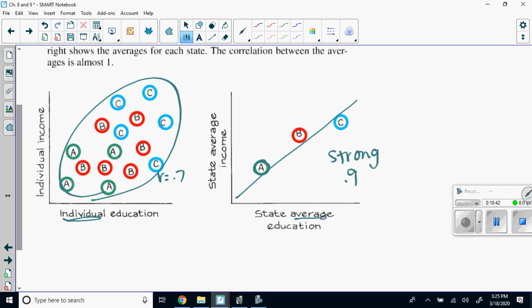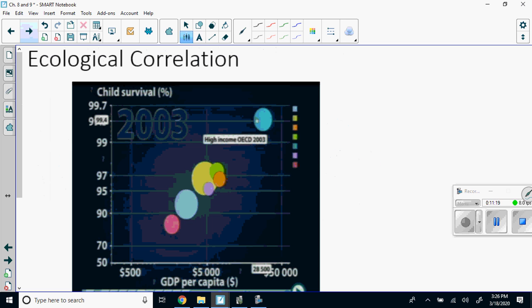So when I say artificially strong, I mean the average has a lot stronger of a correlation because it's missing that individual variety in between individual people. It's just averaging it. So it's getting rid of all the really low income education levels and all the really high education levels and just going with the middle or the average for each of these. And so we're missing that variety from having individuals. What that means is typically rather than using averages in a graph, you want to use individuals. It's recommended that you stay away from using averages.